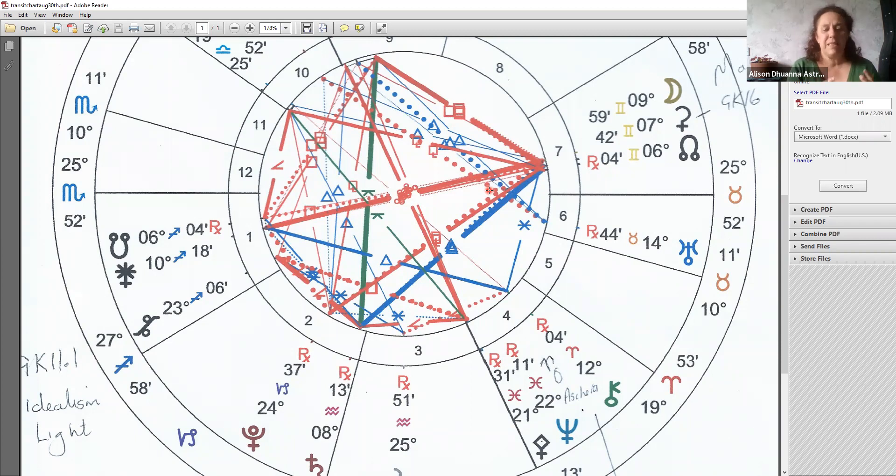And then from having this immense power, suddenly everything shifts. And I think we need to be kind of firstly humble as human beings in this whole golden age question that we have any power or control over it at all. But I do believe through understanding these, the energies of goddess asteroids like Astraea, that we can align ourselves more closely with these energies. So for me, there's two things that have really stood out with Astraea. One is the sensitization of the human being, the human body. For me, that's been a lot around food, what I'm willing to eat and drink. And I think you can see that reflected in the world, that there's a lot more consciousness around food and people wanting good quality food and not wanting to eat industrial type of food.